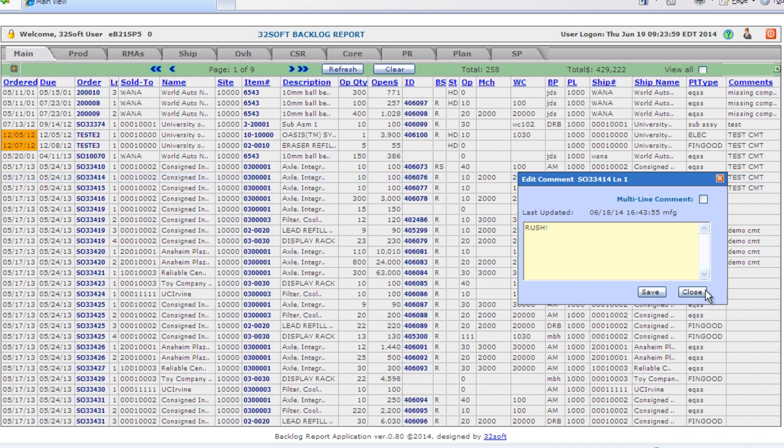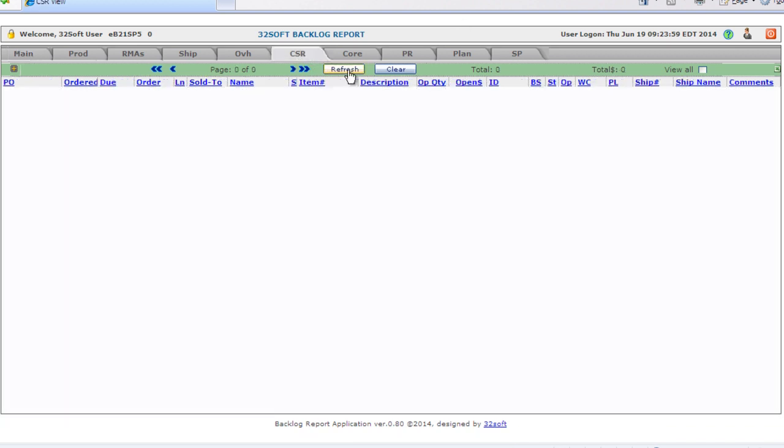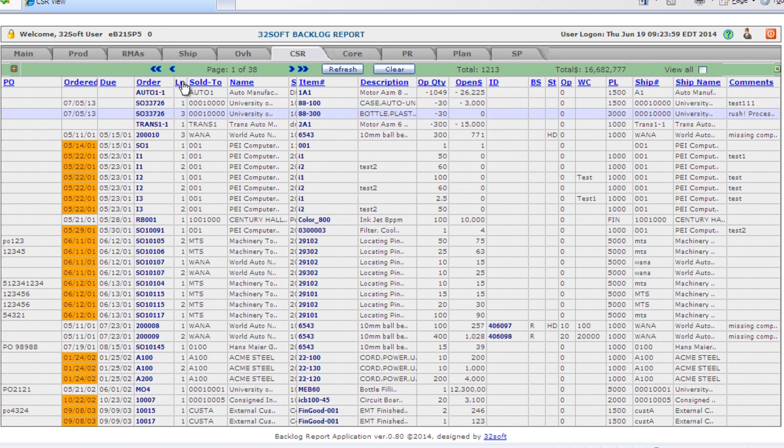So that's been key for helping us to meet our on-time delivery as well. And on-time delivery in our industry is a huge thing, because if you can maintain good on-time delivery, your past due naturally will start to decrease, and so the open orders on the backlog that are past due will continue to reduce and reduce, which is what we all want, and meet our on-time delivery goals.